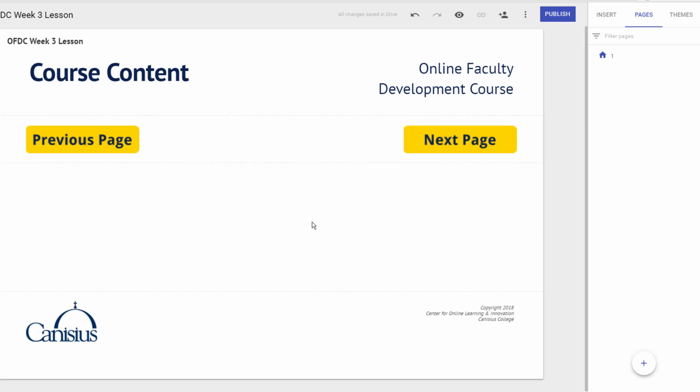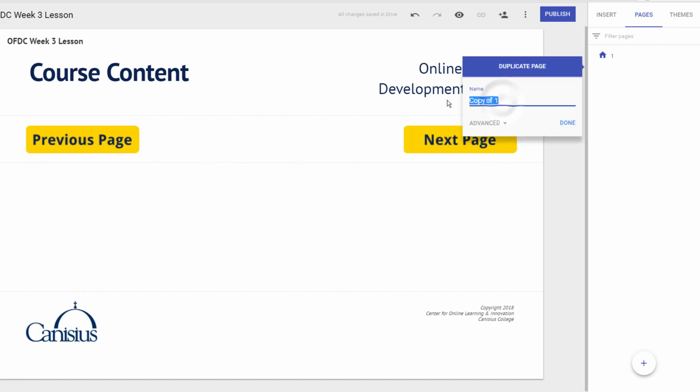Key to using a template is that Google allows you to duplicate a previously created page instead of creating a new one from scratch every time. An efficient way to create pages, then, is to create a template page that has formatting and elements you'd like to have in common across all your pages. So this is the first page. It's most efficient for me at this point, before I add any content to it, to click this menu on the first page and duplicate the page. And I'll name it Template.